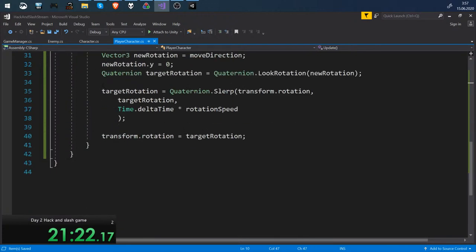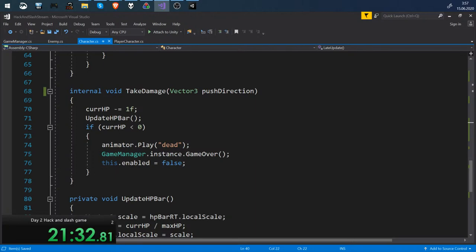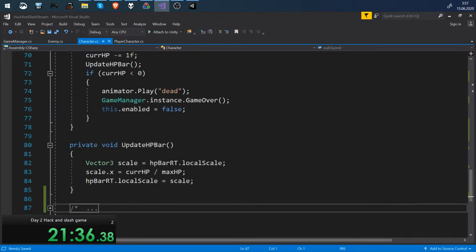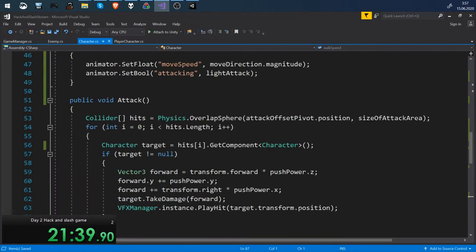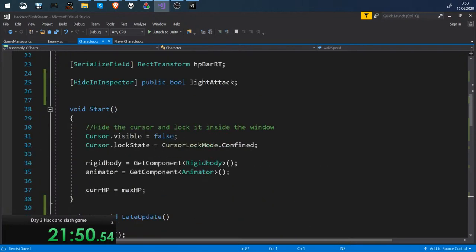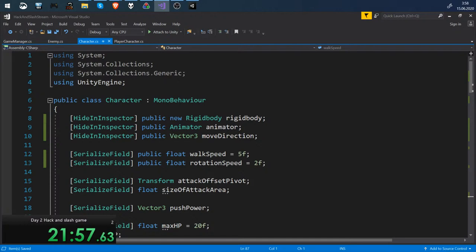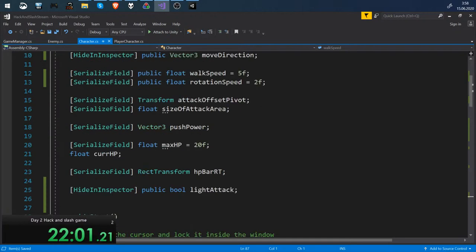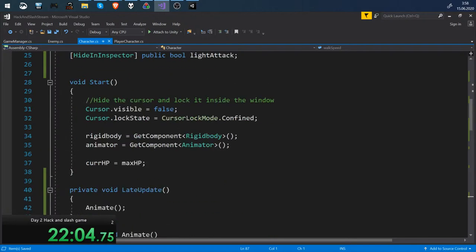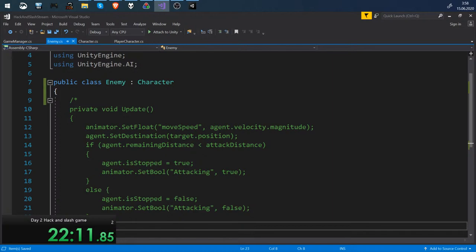Now, what else? Oh, we made this. What can we do now? Now what we want to do is take damage, attack. Animate, attacking, light attack. Okay. Animate. I think this is fine. Max current HP. Start. Okay. Now let's look into the enemy.